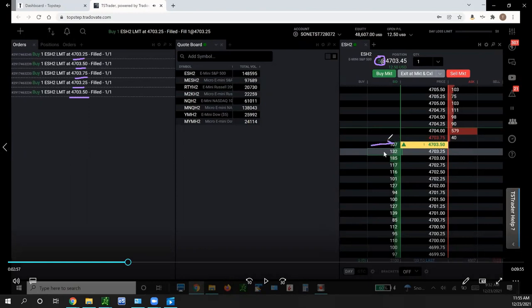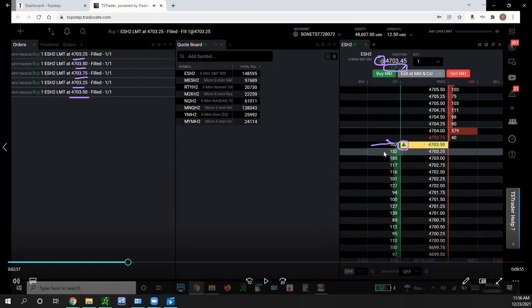Okay, so now you can see this green arrow here. It's also on the highlighted portion, meaning this is where the market currently is at 4703.50. But that green arrow is telling me that that's where my cost basis is, where my average price is. So I want the S&P futures to stay above my green arrow, and that means I'm making money. If it goes below the green arrow, that means I'm losing money. And you can see that right here, just beneath where it's showing my cost basis. My 5 contracts at 4703.45 is my average cost basis.